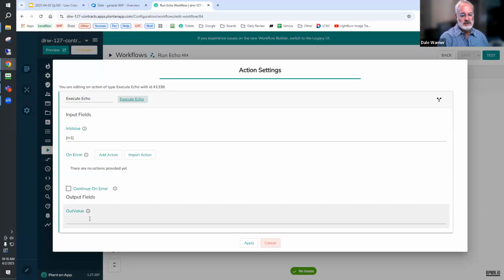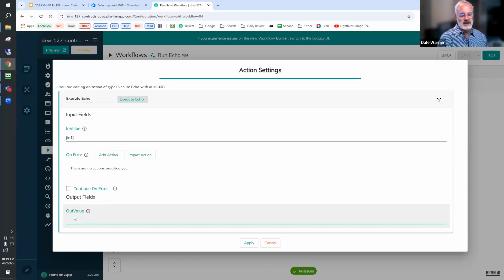Previous to version 127, this would have worked. Every call to a workflow that had outputs, if you named the outputs like this, the output would be stored in my variable, or whatever it is that you named it.